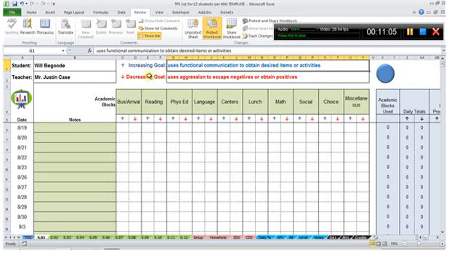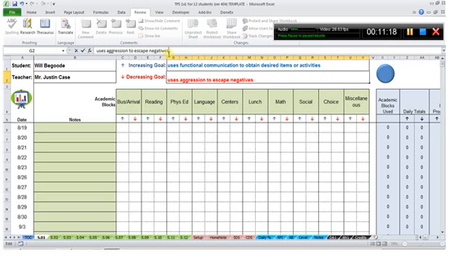My decreasing goal, I like to use a negative reinforcement goal, or to be negatively reinforcing. Uses aggression to escape negatives, and what we're going to do is make this a little simpler and say to escape unwanted situations. Okay, so in that case, if it's something a student doesn't want, the student right now is using aggression. That's one of the reasons why we would be having the behavior intervention plan. Not always, but often. The student is using aggression as a problem-solving strategy to stop unwanted things.